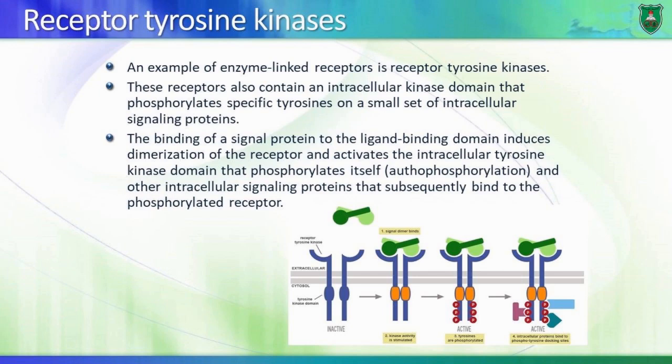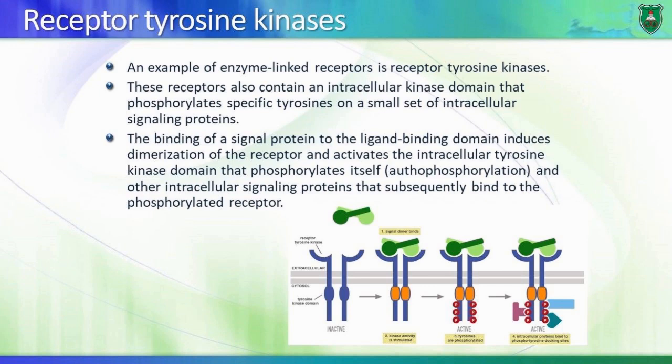All right, so receptor tyrosine kinases phosphorylate proteins. They contain, again, the intracellular kinase domain. And one aspect that is important, so this is the flow of what happens. The ligand binds to the receptor. The receptor dimerizes. Notice how the two chains are located a bit far from each other. Well, once the ligand binds, it induces the dimerization of the receptor. So you have the formation of specifically homodimers. Now, the kinase domains get closer to each other in this case, and they phosphorylate each other. So this is called autophosphorylation.